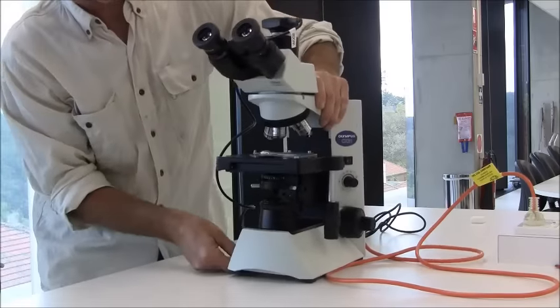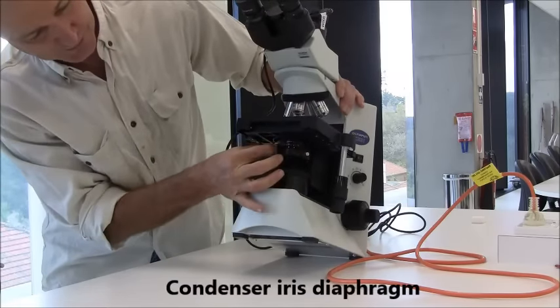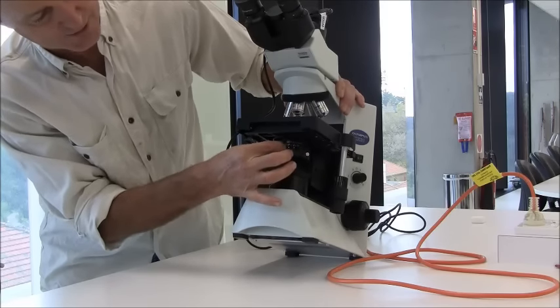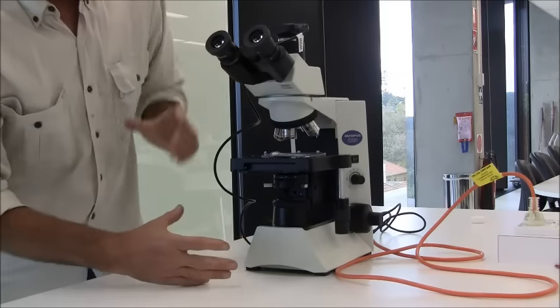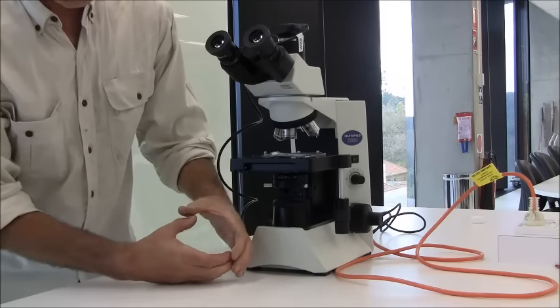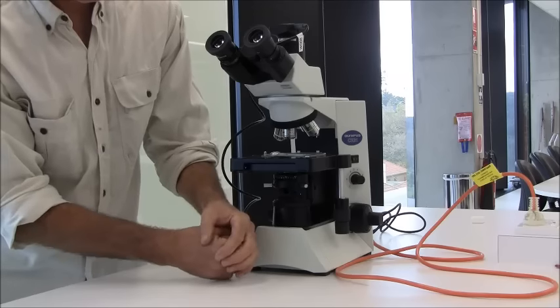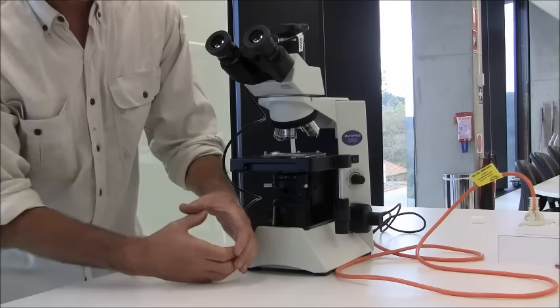On the condenser itself is another iris diaphragm. And that's an important control for varying the amount of light passing through the sample. And it works, if you're familiar with cameras, by constricting or dilating a series of, well, I suppose you'd call them baffles, to allow more light or less light.